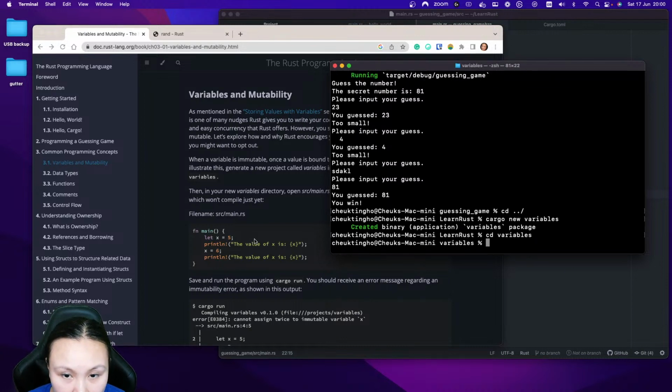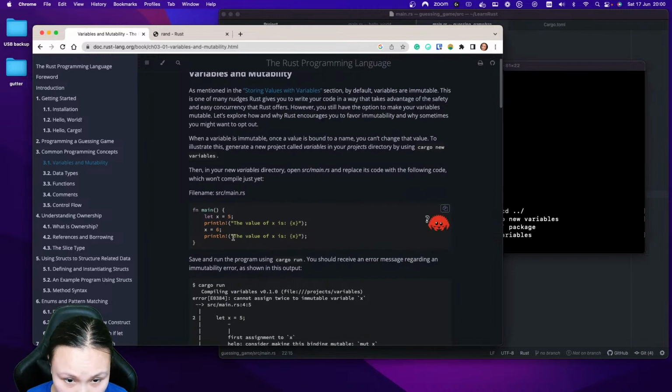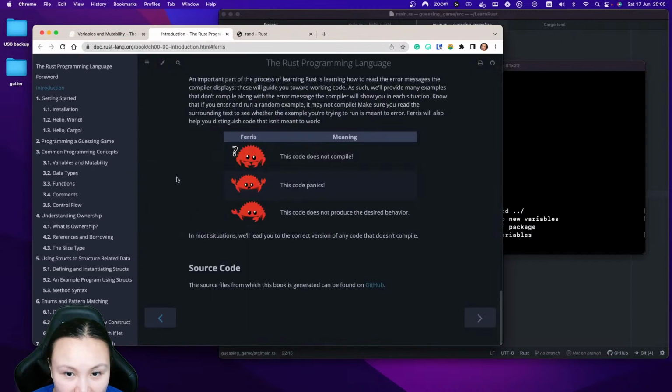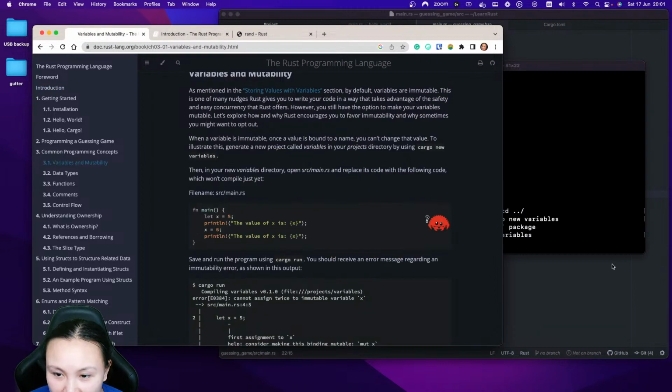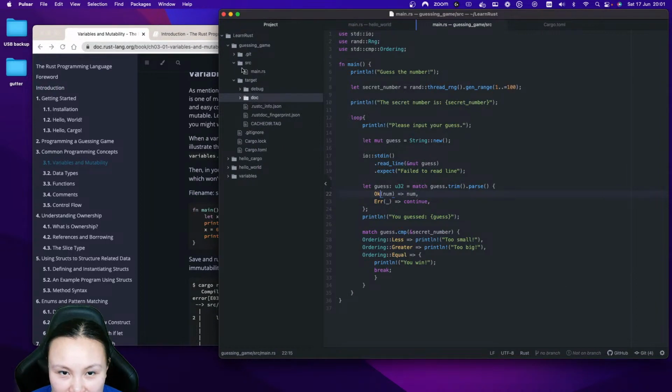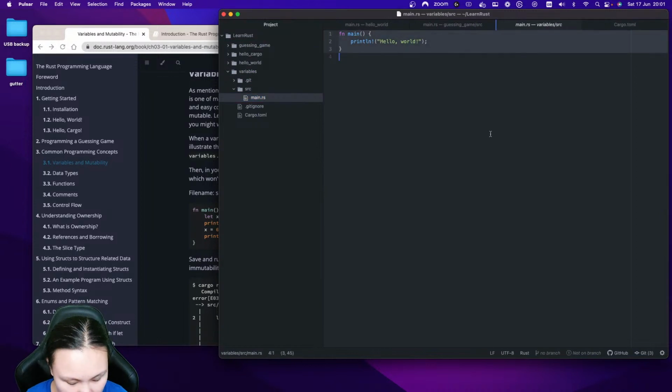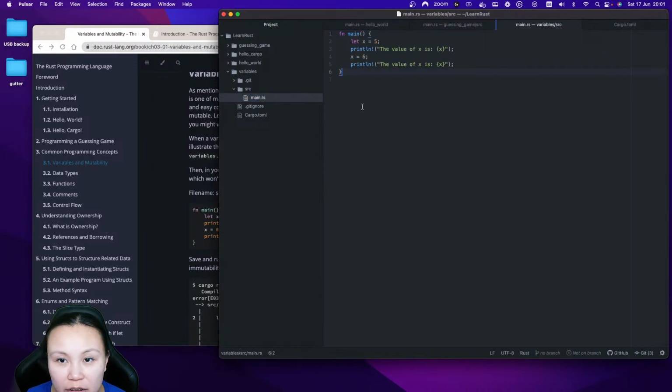Variables. Okay, so let's go. We're there, and then the main.rs. This time we're going to do this. Or can I click on it actually? This code does not compile. Interesting. So we'll have an error for this. So be prepared, that's what it says. Let's collapse this, go to variables, go to main, and then make mistakes. That's what we do. We learn by making mistakes.